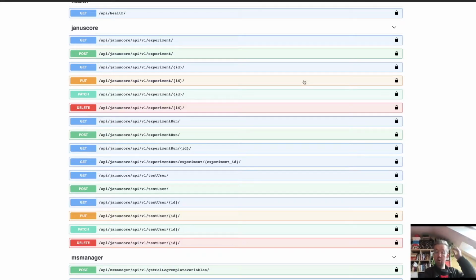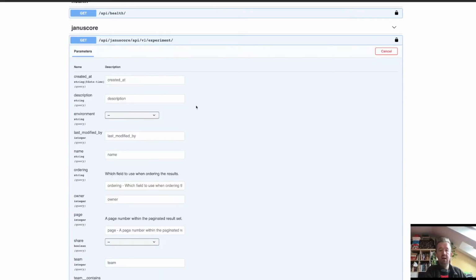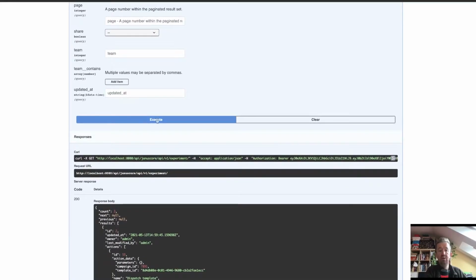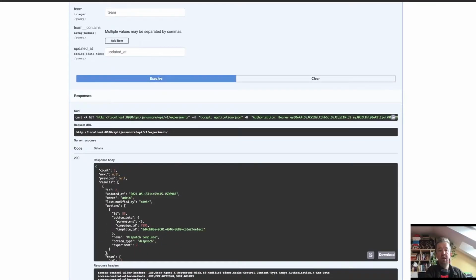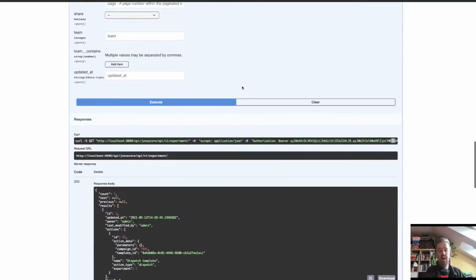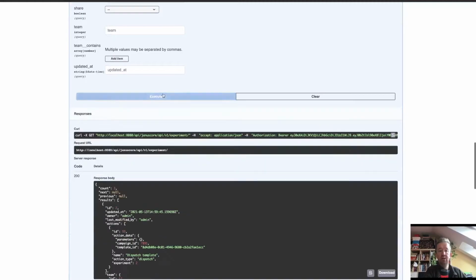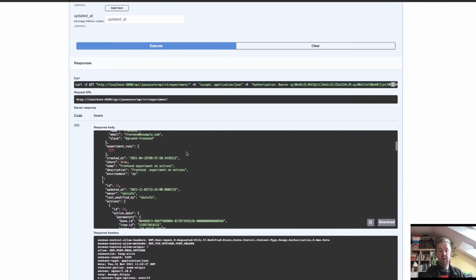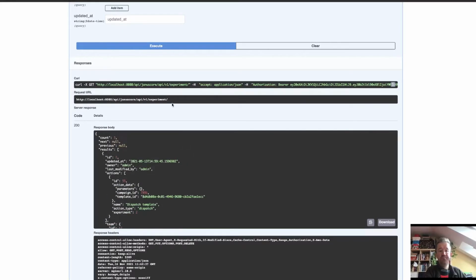But what Swagger UI does is it generates this for you, and it allows you to, for example, if I come to this one where it's a GET request for some certain data, it allows me to open it up, and then I can see straight away all the parameters that can be included in the request. And then it gives me an example of the response body, and it also allows me to try it out. So if I come up here and I go try it out, it allows me here to press execute, and then it does a call for me. And you can see here, this is the response I get back.